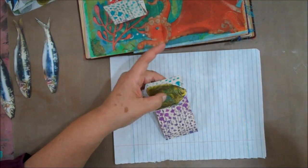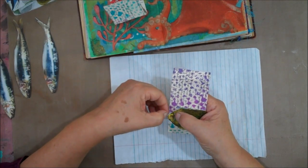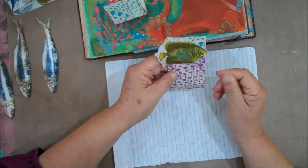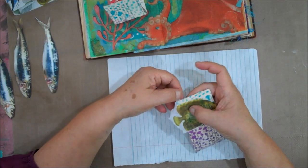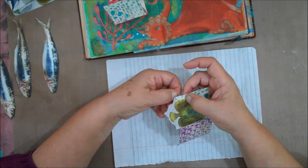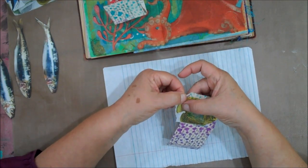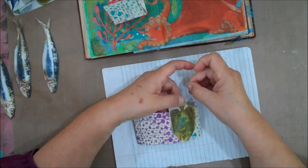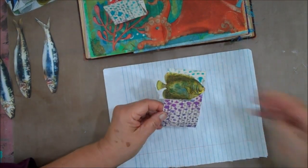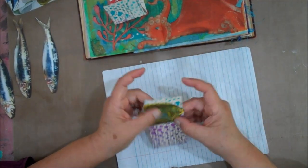But then when I read it again, all the things that she didn't like about it should not have been a surprise to her, because those of you that know when I sell my journals, that I do a full flip through, so that it isn't like I select some isolated page from the journal that doesn't really represent the entire journal, maybe just one page that looks like that and the rest is plain. But I do a video and a flip through every single page. So there is no surprises. You know exactly what you are getting.